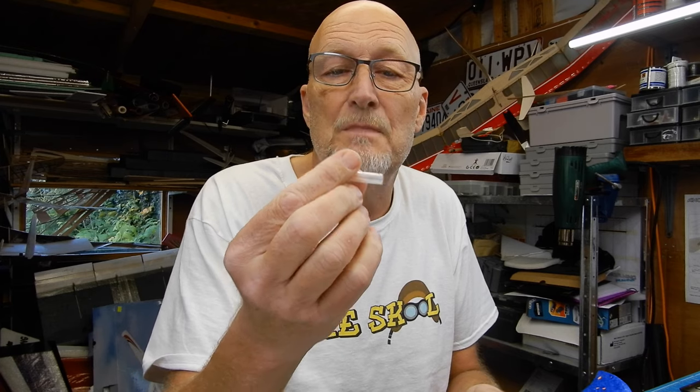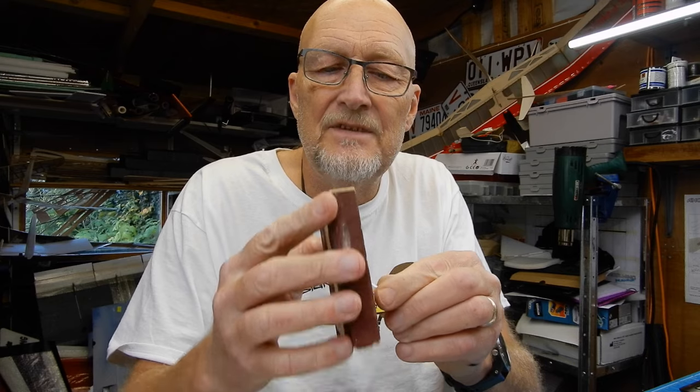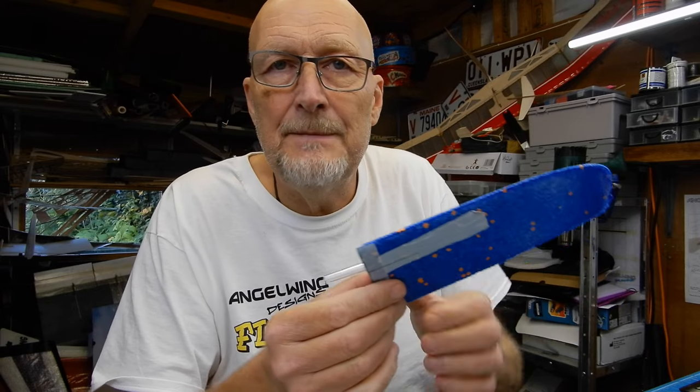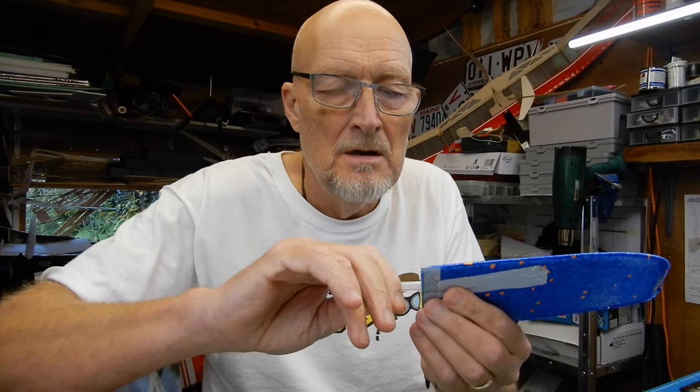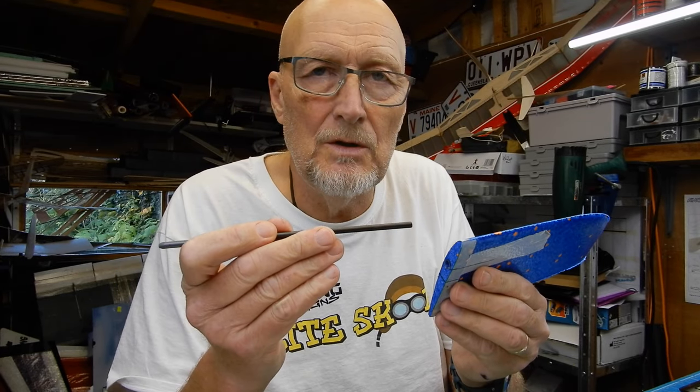Now, so all I've done is, this is my biro. Let me show you that I've got the biro down at 35 millimeters. And then all I've done is I've given them one edge, the edge that's going in, I've just slightly given it an edge, like so. And then now don't just push it straight in, because there might be some debris. So I've just slowly pushed mine in like so. It got to about there, pushed it down on the bench. Look at that.